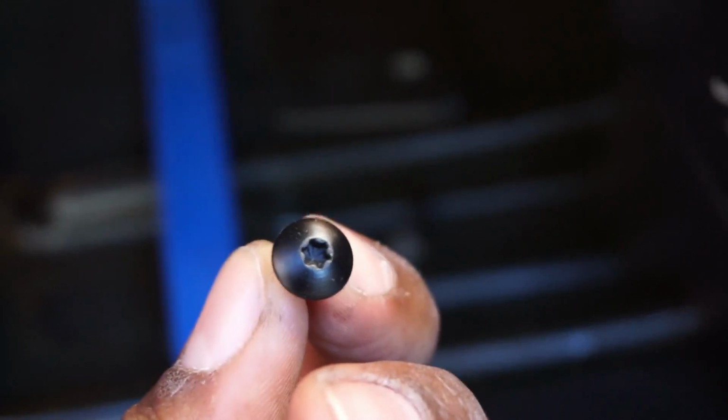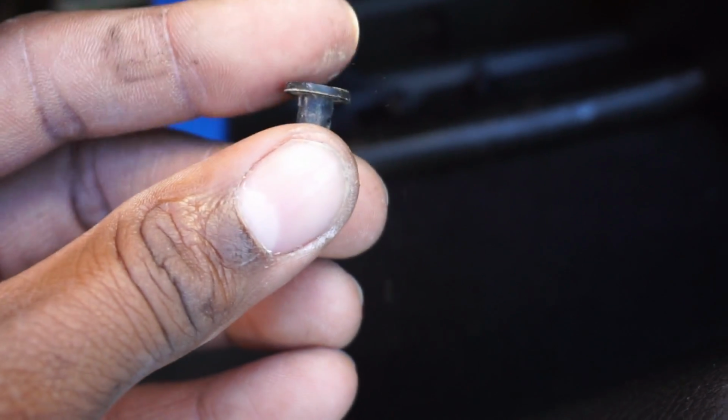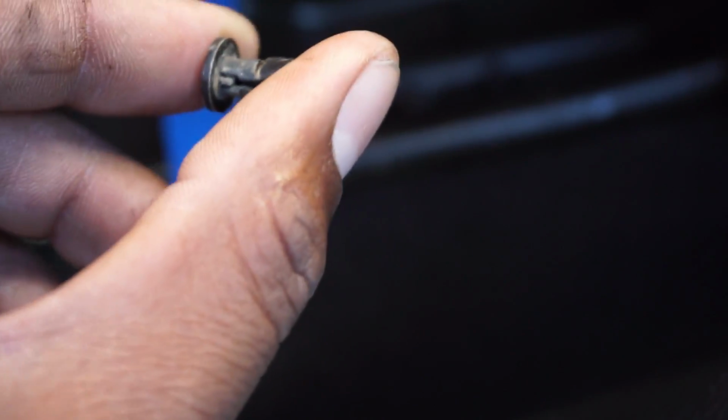These are Torx 20s plastic screws. So I took one, they're plastic, which I think is trash. I took these off thinking that, okay, that's it. Come to find out, I didn't have to take those out. I could have just used the pop clip, because you have to pop these out in order to get the panel off. So I ended up using this little plastic tool just to pop them out. So kind of wasting my time there.